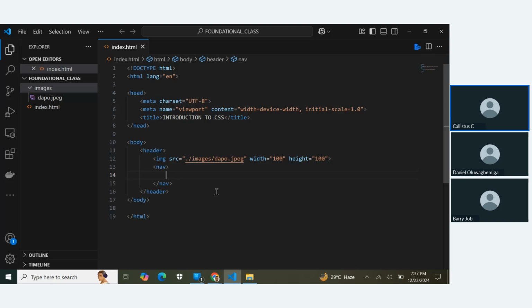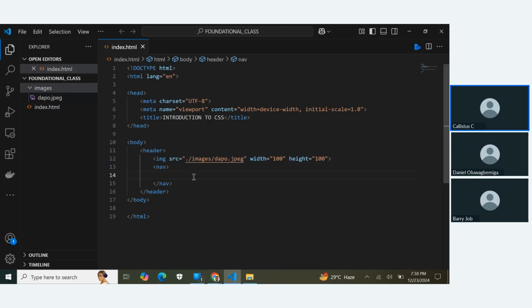No. Okay, that is for a tag. So we have two types of list elements or list tags. We have OL and UL. Good.